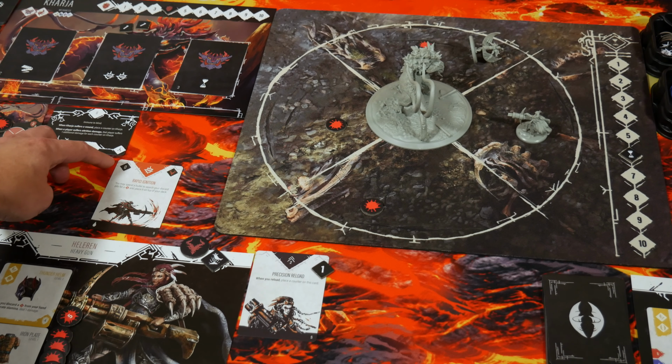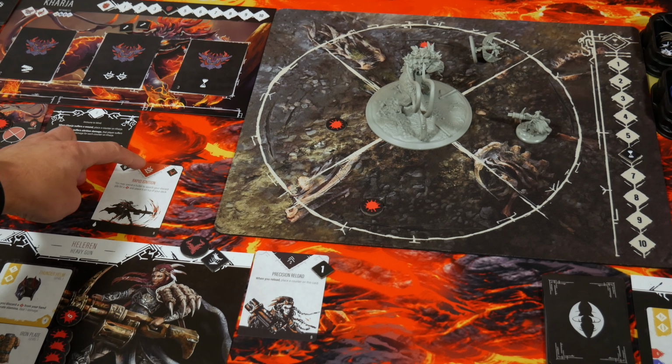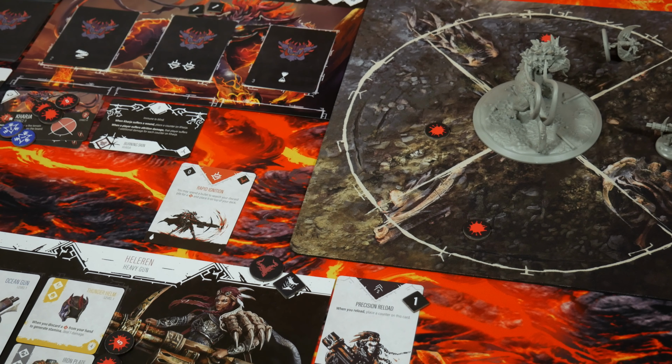Hellerin's going to use Rapid Ignition. This one costs no stamina. Aggro token is pulled, but I've already got it. It says on it that you can spend a bullet to search your discard pile for a red and place it on top of your deck. I don't have any bullets to spend, so I'm not going to be using that. We're going to go ahead with the attack, which is going to be 4 coming at the monster, which currently has 3. We're halfway towards getting to another wound with 7 damage.